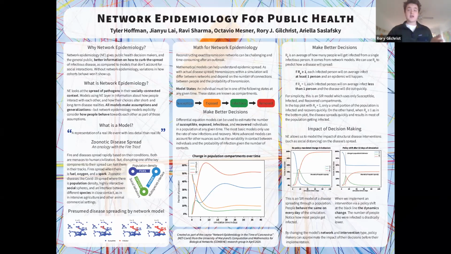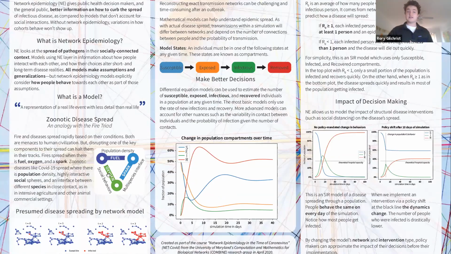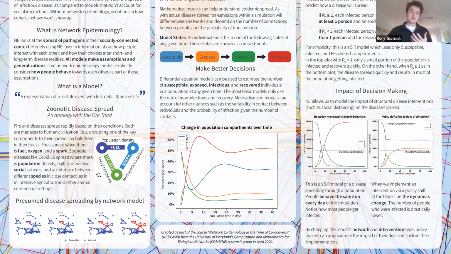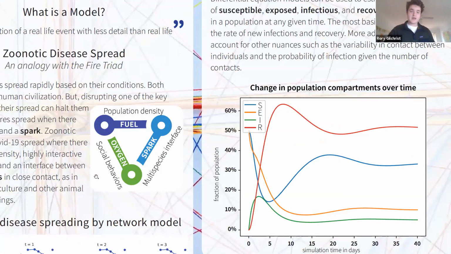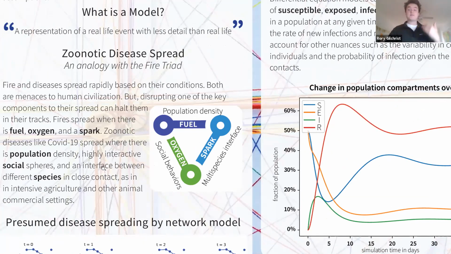If we could zoom into the fire triad again, that was another intuition taken from YY's lecture, where he described population density as the fuel that can spread a pandemic. But it's also important to know that we can disrupt any aspect of that fire triad. We can disrupt the social behaviors that we normally have by staying inside. We might be able to disrupt the sparks by being more mindful about the ways in which zoonotic diseases can spread from wild animals that are in close contact with human populations.